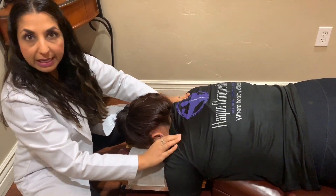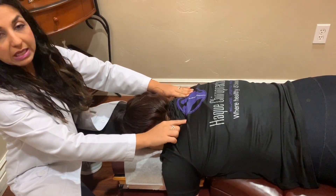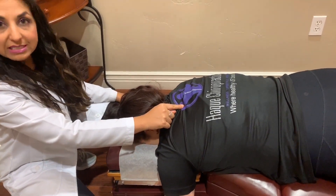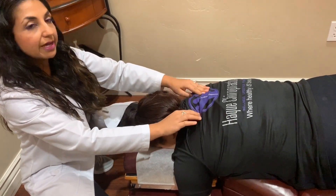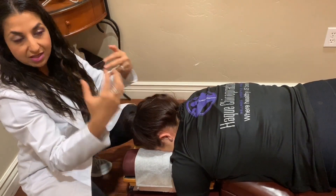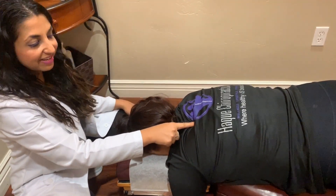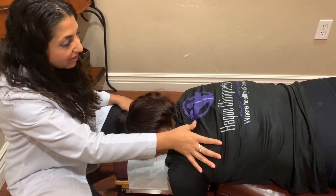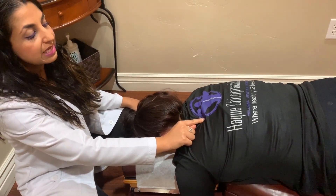Now I'm palpating to see what I'm adjusting. When I do a CT junction, my point of contact could be on a rib, it could be on the transverse process of the subluxated side — it really depends on what I'm finding. Sometimes you could be contacting between the TP and the rib, adjusting both simultaneously. I find one right here — this poor little guy wants to get into place and it is not making this muscle happy.